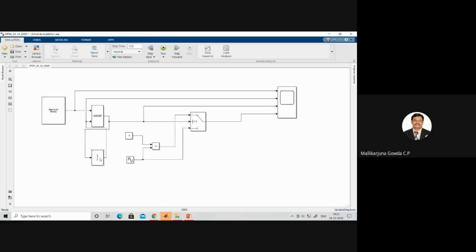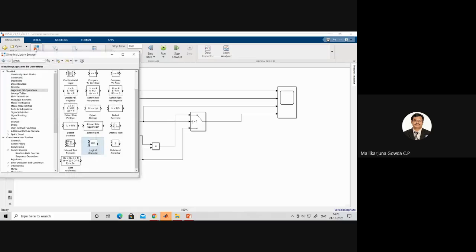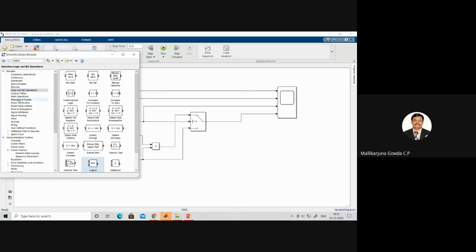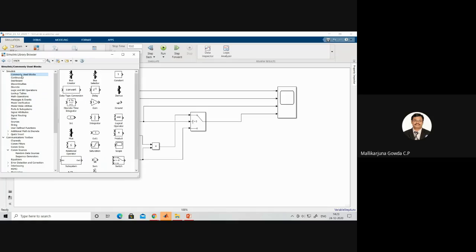Then similarly, this delay element also you will get, I think, either in commonly used blocks. Yeah, delay is there here, right? Hope got delay.